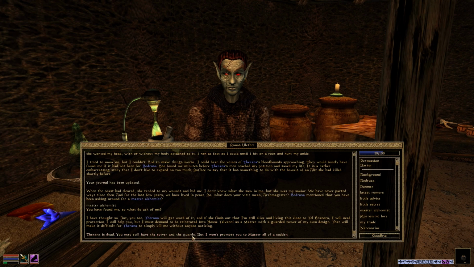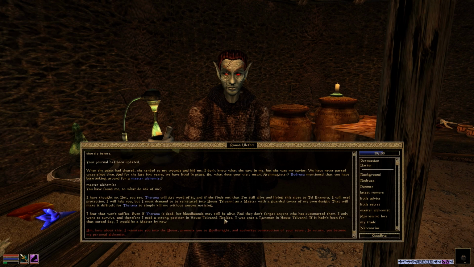Faeryn is dead. You may still have the tower and the guards, but I won't promote you to a master all of a sudden. I fear that won't suffice. Even if Faeryn is dead, her bloodhounds may still be alive, and they don't forget anyone who has outsmarted them. I only want to survive, and therefore I need a strong position in House Telvanni. Besides, I was once a lawman in House Telvanni. If it hadn't been for that cursed day, I would be a master by now.